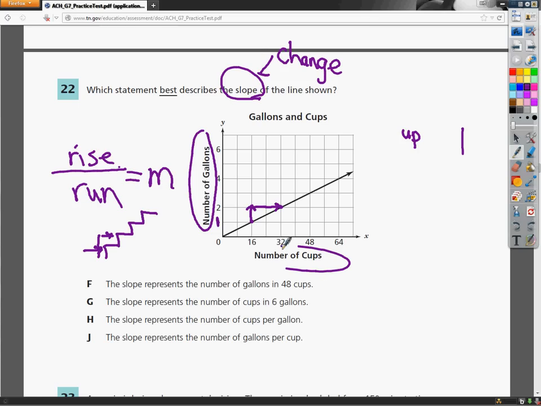I'm going from 16 all the way up to 32. So to figure out how much I go over or run, I need to do 32 minus 16. 32 minus 16 is 16. Now I'm going to put up on the top and over on the bottom. So my slope is one up for every 16 that I go over.